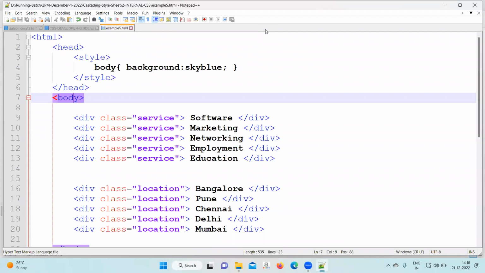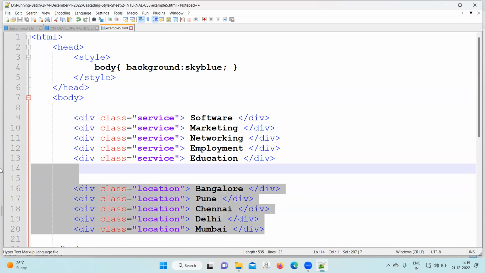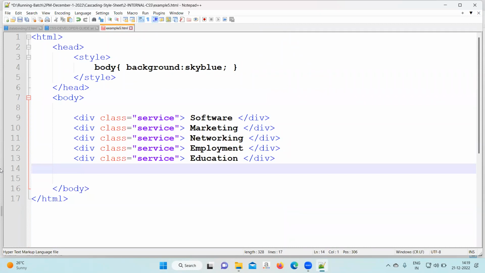Location design will display 5 times, and service design will also display 5 times. But if this is making you confused, no problem, we can delete it. Just remember, in one page, if one type of design is required many times, then we can use the class.